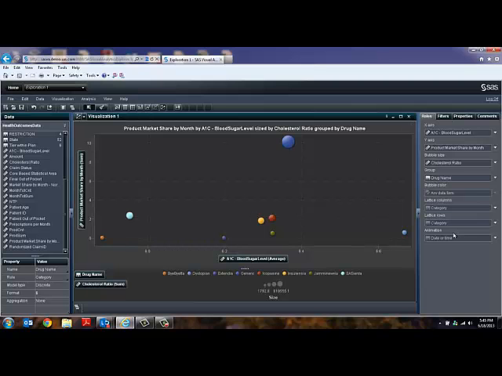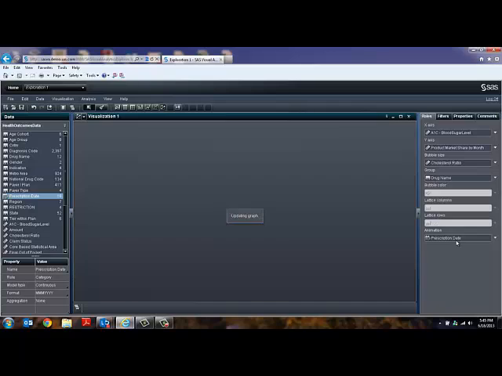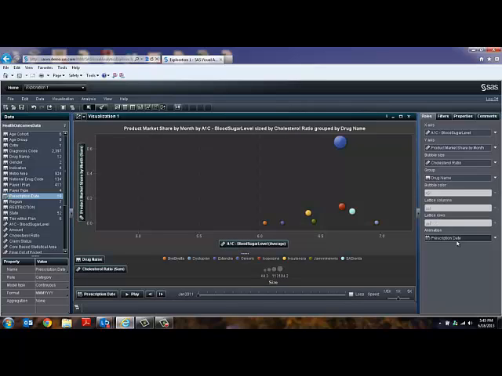All right. And then we're grouping them by drug name. And then the last thing I want to do is pull over the date. So this third dimension is going to be time. We want to see what the market share is over time while still keeping track of A1C, so drug effectiveness and safety and all that. I'm going to click on this because this is the market leader, generic, and you can see that by how high it is in the market. I'm going to click on that one, and I'm also going to click on our drug, Sasentia, and then I'm going to play this so we keep track of it over time.